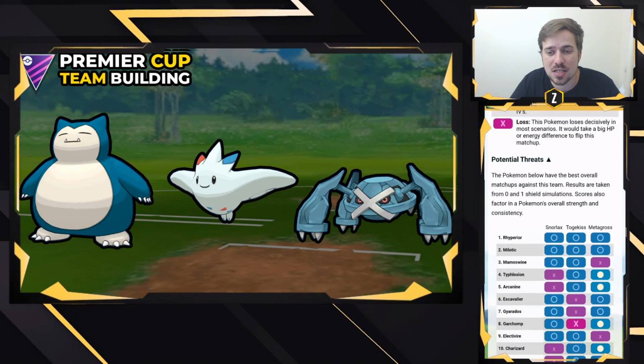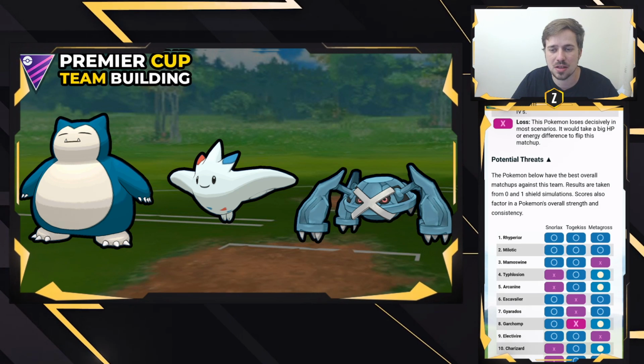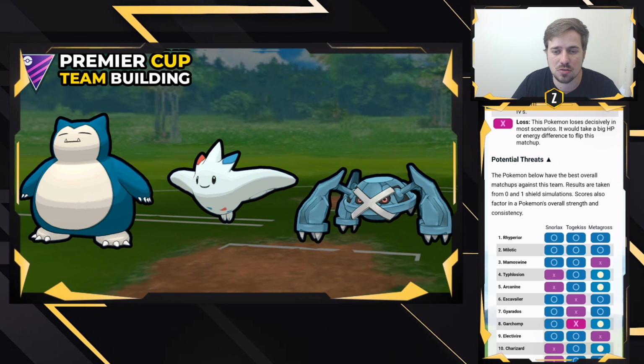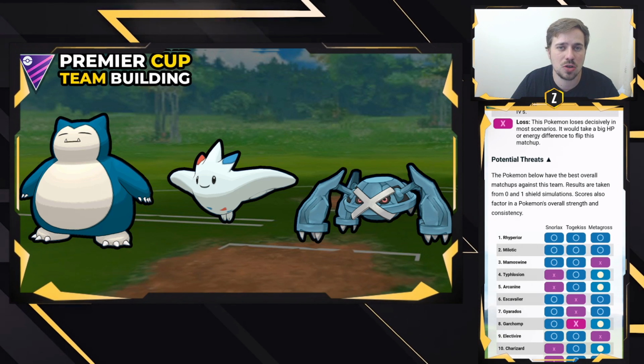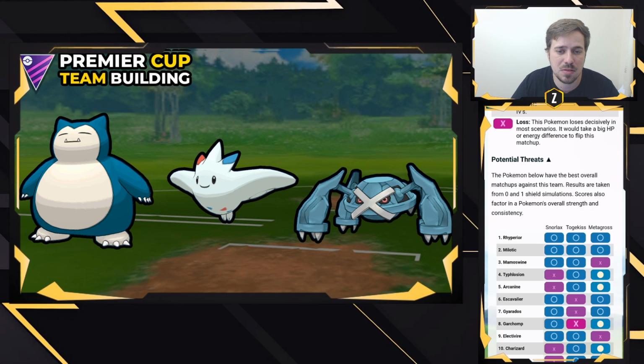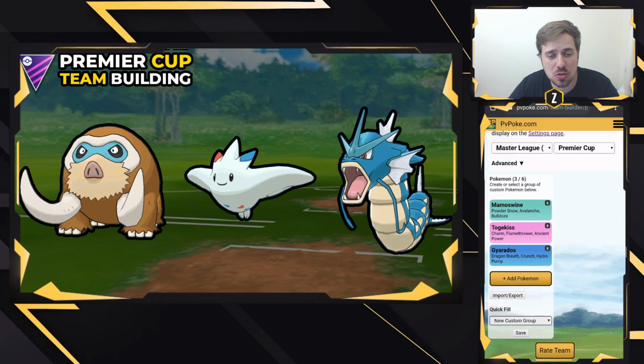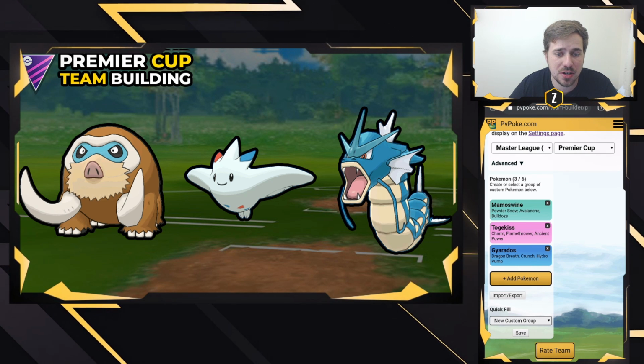Now, our biggest weaknesses are going to be Milotic and Rhyperior, but again, completely manageable with this team. If you land a Meteor Mash on Rhyperior, it's going to do massive damage. Togekiss can win out in the 1 and 2 shield against Milotic, so I think this team is very manageable, very consistent, very bulky.